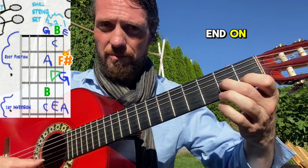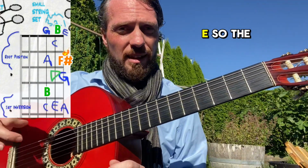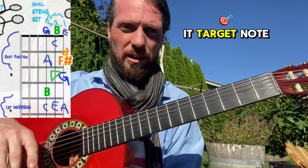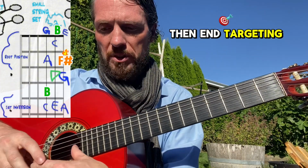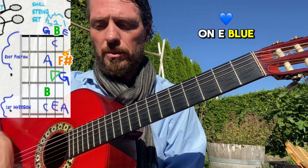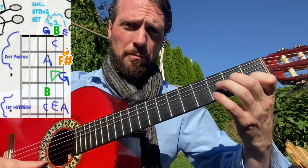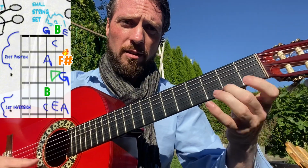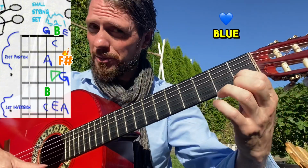Or I could end on the E. So the end, we sometimes call a target note. We play a whole bunch of notes in the scale, and then end targeting something intentional. Here, I ended on a blue triad note, and ended on the C this time. Ended on the C, so that's blue.